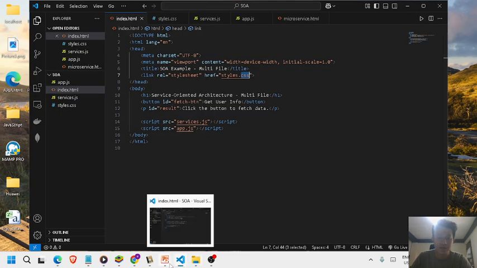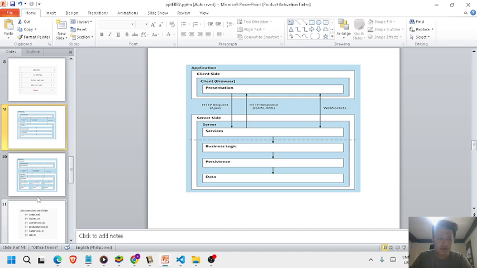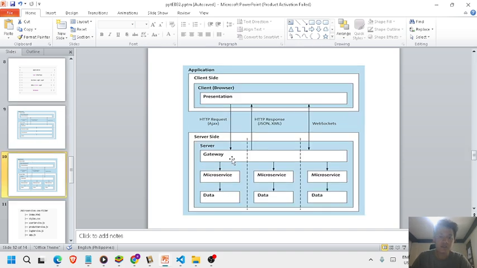And for the microservice, here's the diagram. As you can see, each service has its own data. So the way you deploy this service is separate.